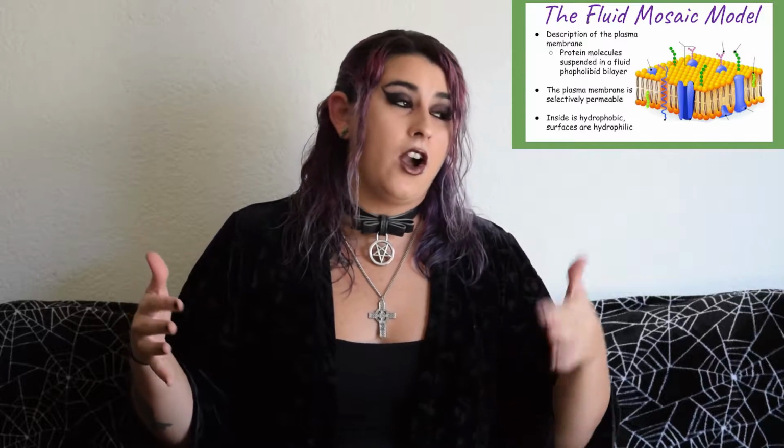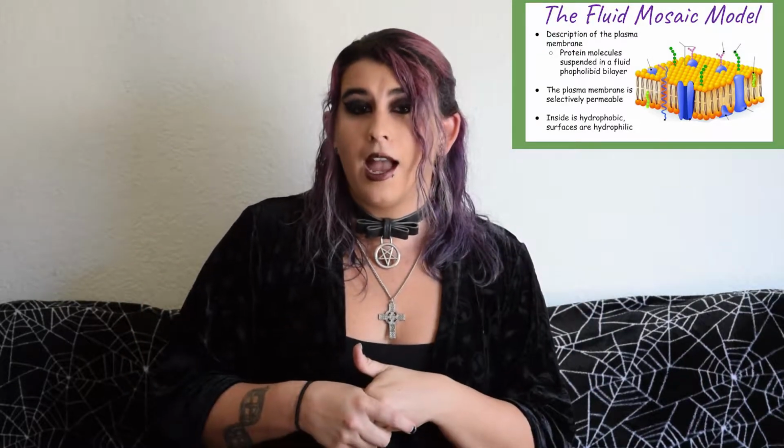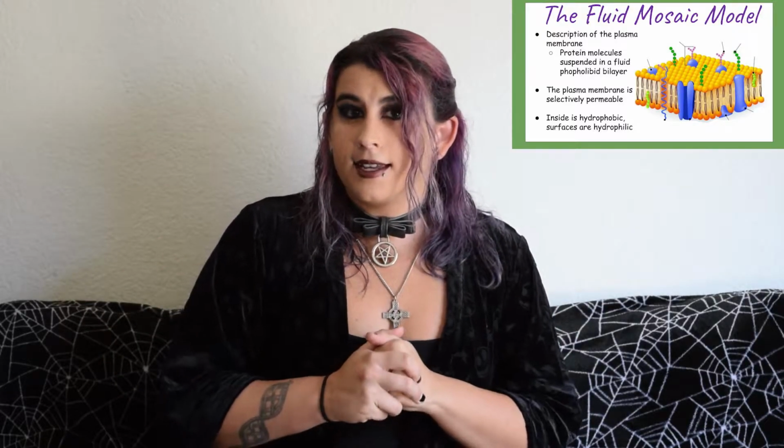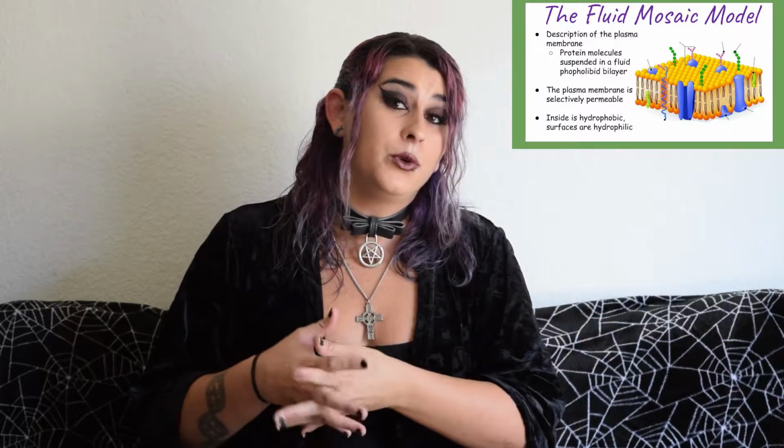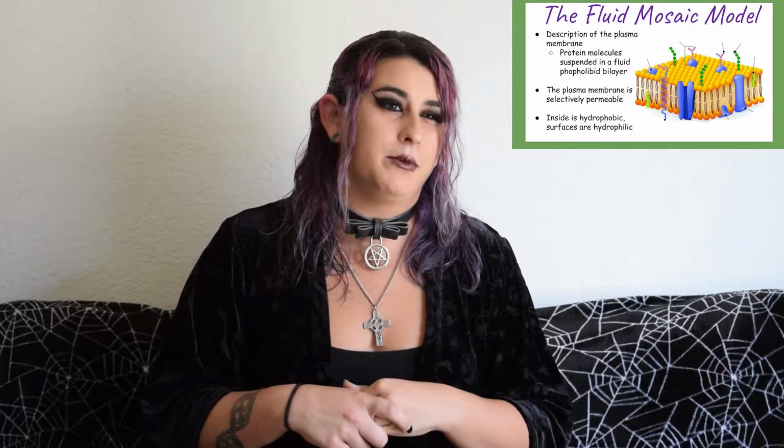The plasma membrane is what is known as selectively permeable, which means it can let certain substances through while keeping other substances out. So an easy way to think of this is when you wear a mask on your face, it allows the oxygen and carbon dioxide through the material. However, the droplets coming out of your mouth and nose are not allowed through that fabric, as well as any viral agents or other pesky little things in those droplets. So again, those respiration gases get through, but everything else gets caught by the fabric. And that's more or less what selectively permeable means.